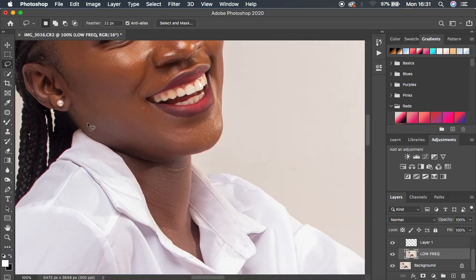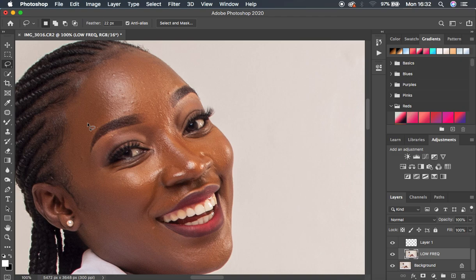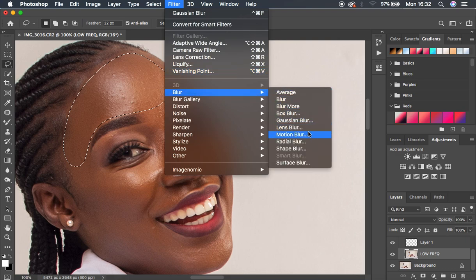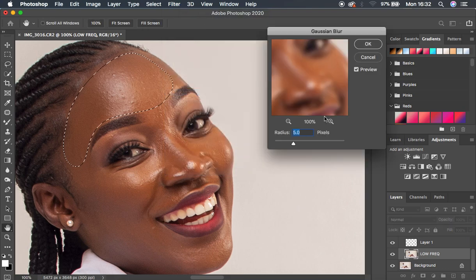And you're just going to zoom in this time around. Remember, for the mixer brush tool, we didn't have to zoom all the way in. So left click and draw over the skin area, just like that. Right now you're just going to simply come to Filter, then Blur, and Gaussian Blur. So this is the radius we had initially before. We have to move this radius up to a point when we feel like we have the best skin texture for this very image. So I think at around 15 we have the best skin texture.